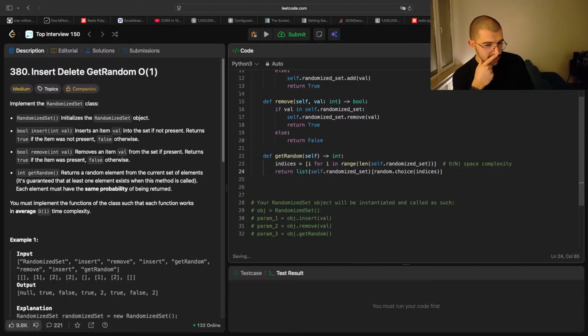It's also actually, let me think. I think you are going over this whole randomized set while typecasting it to a list, and it will also add O(n) time complexity, which is making things a bit awkward at the moment. But let's have a look.